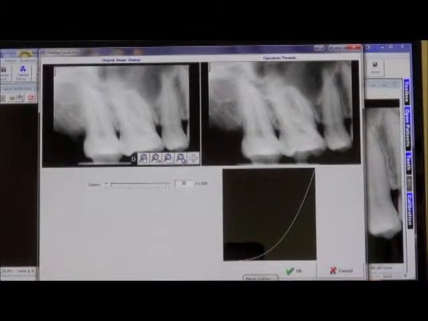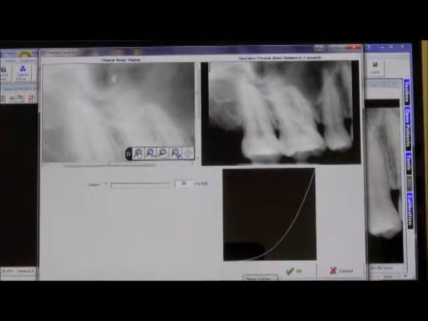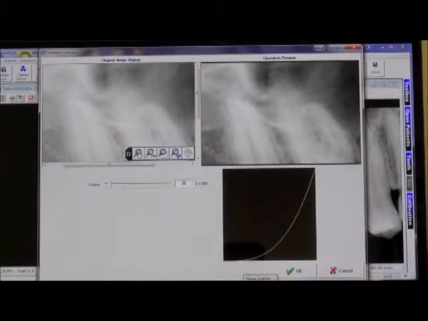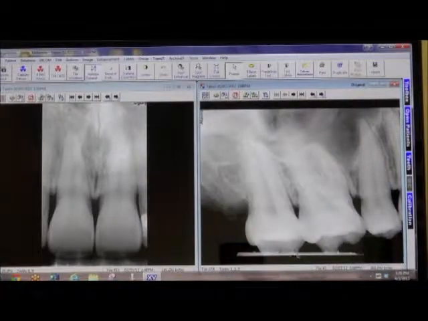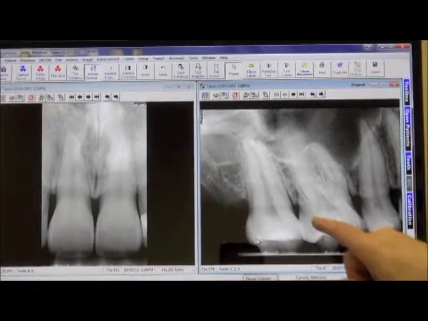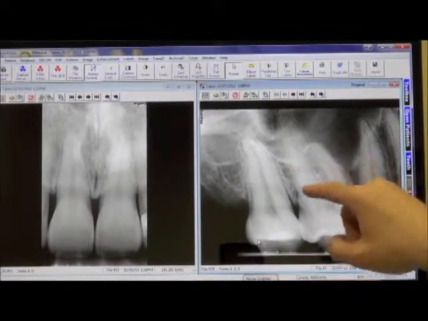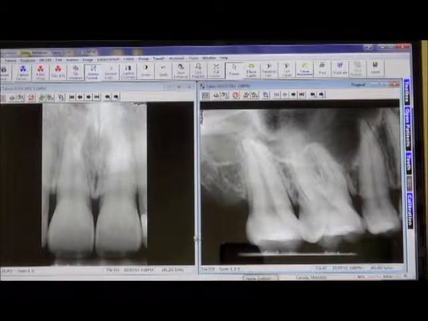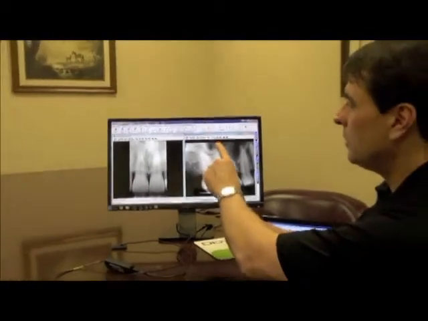Now if I want to click on my magnifier, the plus, and zoom in to a particular area, like these apices, I can do that, and I can see what the adjustment will do for that area of the x-ray. Now I've applied that, I'm going to click OK, and now it's applied to the entire image, and you can see this area of the x-ray becomes more readable, and the apices are more clearly defined, easier to see. Now let's say you go too far with that adjustment. You can always click Undo on the toolbar, and it'll take you back to where you were to begin with.